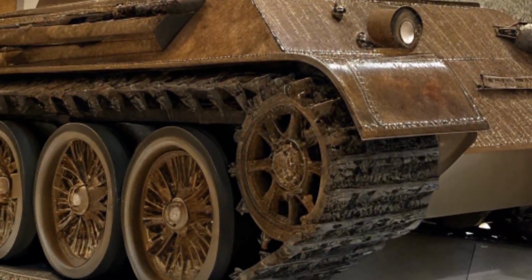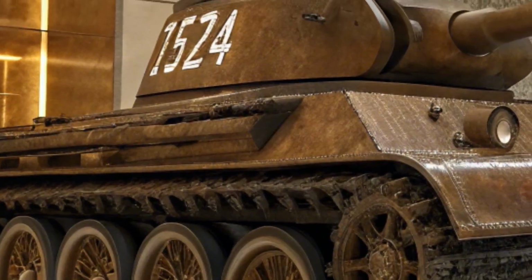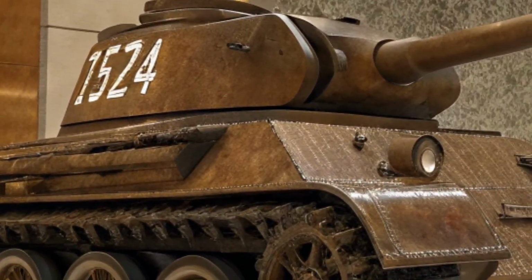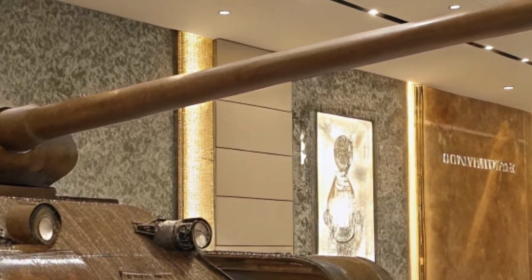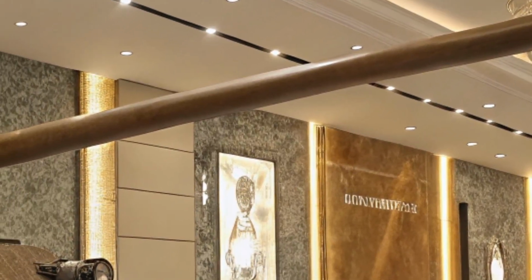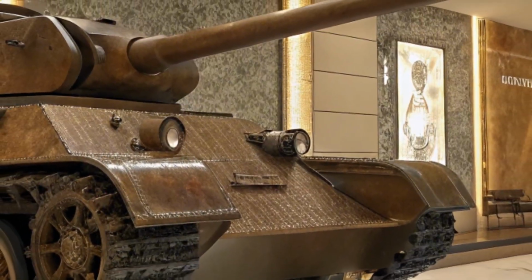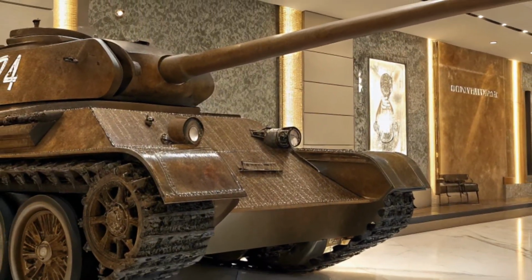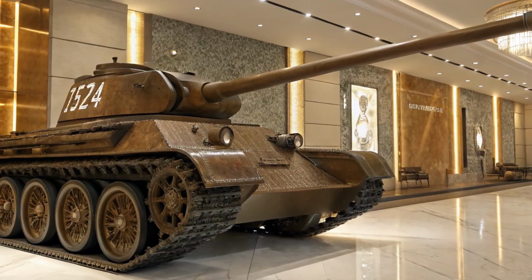A major advantage on the Eastern Front, it was also much less prone to catching fire compared to gasoline-powered tanks, giving it better survivability. The T-34's main gun, the 76.2 mm F-34 cannon, was another major factor in its battlefield dominance. It was capable of knocking out most German tanks early in the war with high accuracy and a powerful explosive punch. Later versions were upgraded with a formidable 85 mm ZiS-S-53 gun, enhancing its armor penetration capabilities against increasingly advanced German armor like the Panther and Tiger tanks.